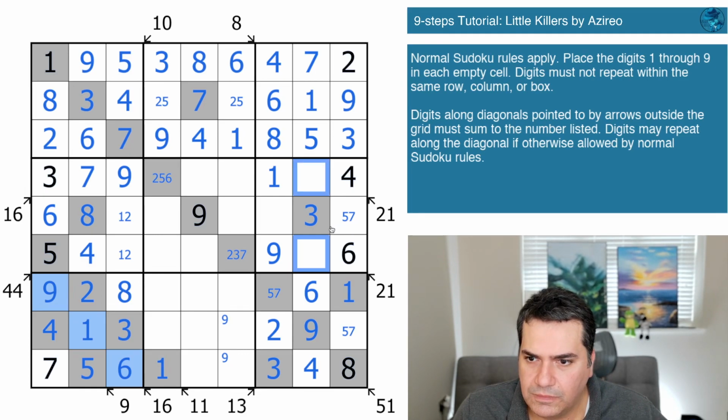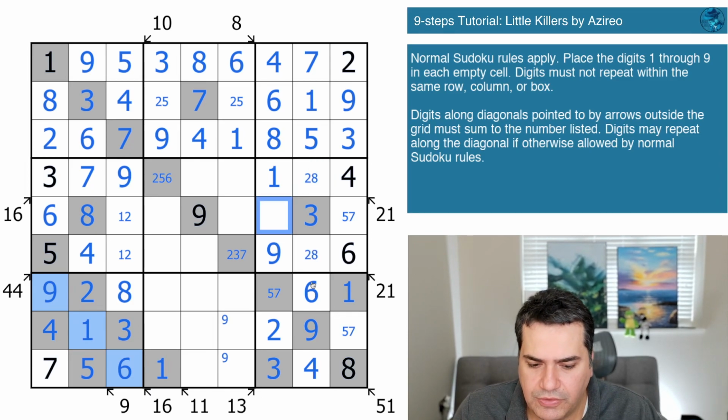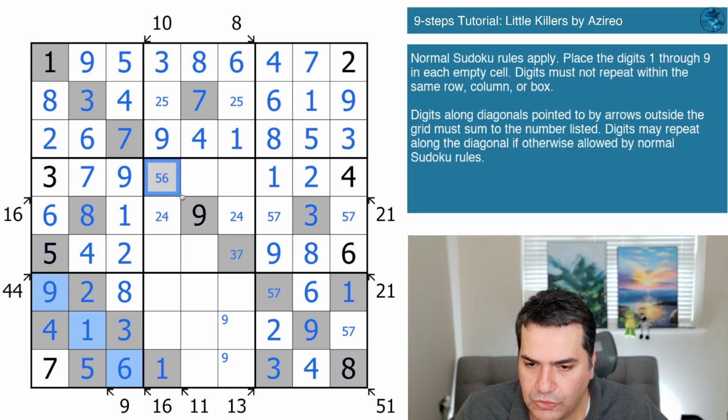a 2. They're both available. Looks like it. 2 and 8. That's another 5-7 pair. Therefore, in here, we need to place 1, 2, and 4 to complete the row. That's not 1. It's not 1. This is the 1. This is the 2. That's not a 2. That's an 8. That's the 2. That's also not a 2.